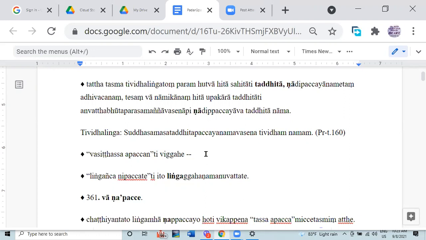Why does the writer say it? But we can understand. So pachaya is not one item. Taddhita pachaya is one item, one fact. It's one type of noun. It's like a terminology we find in the literature, right? So when we refer to the noun that is Taddhita, then we say Taddhita paccaya nama.